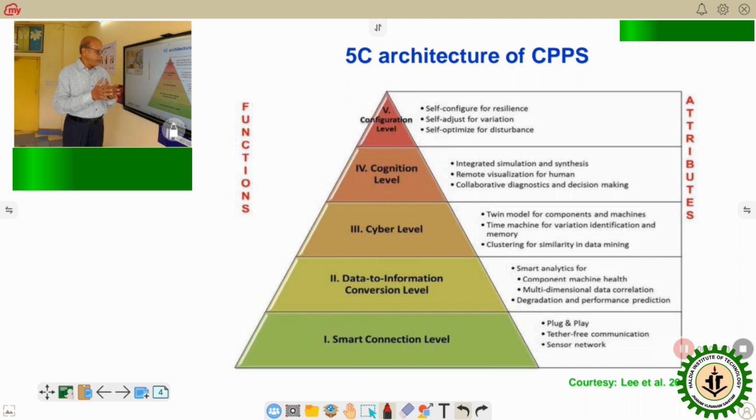What eventually we will be able to do is that it will lead to higher level decision making. And finally, what the system is aspiring for is self-X capability: self-configuration, self-organization, self-maintenance, self-awareness, self-optimization, any higher level decision making, but without the intervention of human beings. And the entire activity is based on data intensive technology.